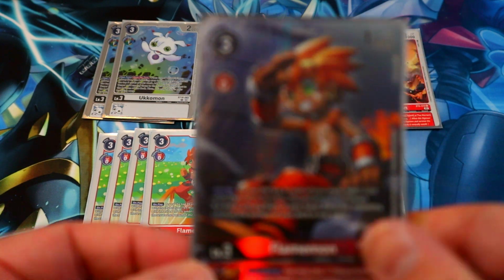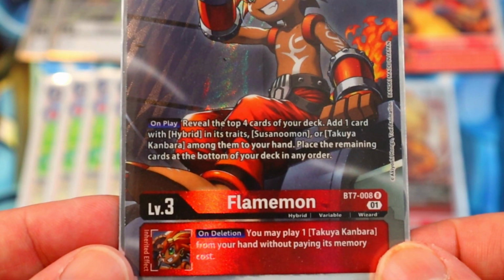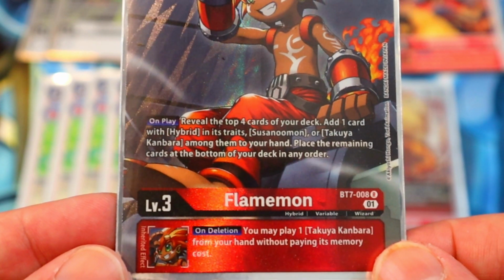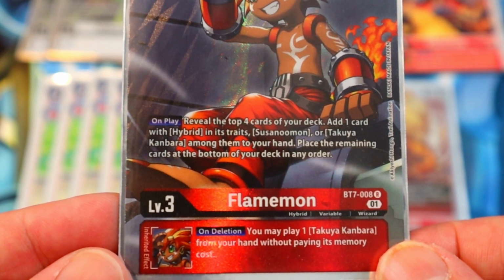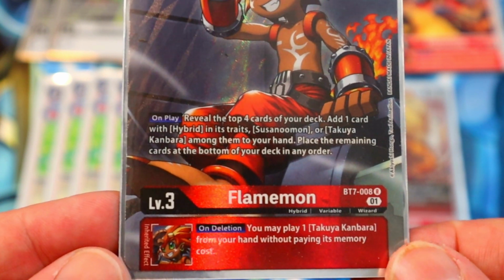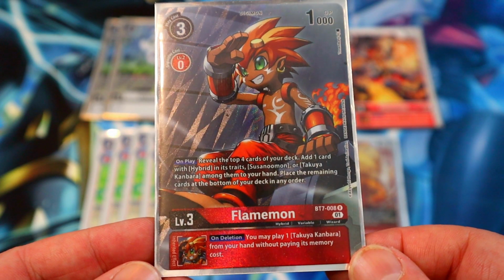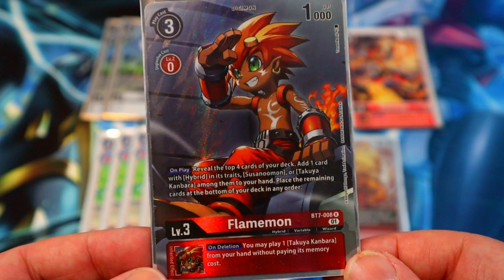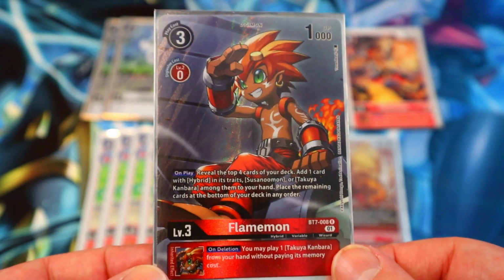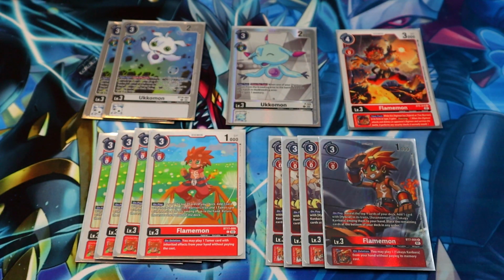And then our second searcher here, the old BT7 Flamemon. Again, just on play, reveal the top 4 cards of your deck, add 1 card with Hybrid in its traits, or Susanoo-mon, or Takuya Kanbara among them to your hand, and place the remaining cards at the bottom of your deck in any order. It has the on-deletion effect that you may play 1 Takuya from your hand without paying its memory cost. Again, we really like these on-deletions to play Tamers for free. We are going to make a lot of use out of those.